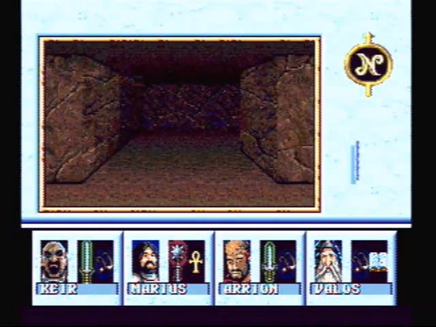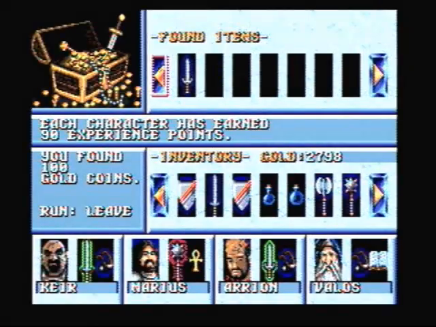Let's see what's over here. We got ourselves some treasure. A +1 short sword. I'll take it.